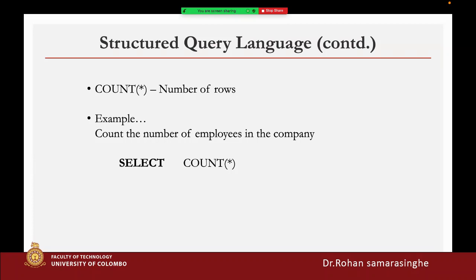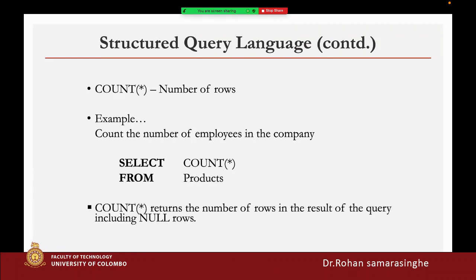In that case, you have to put a condition. Select count from products. Count returns the number of rows in the result of the query, including the null rows. This is also something you have to keep in mind.